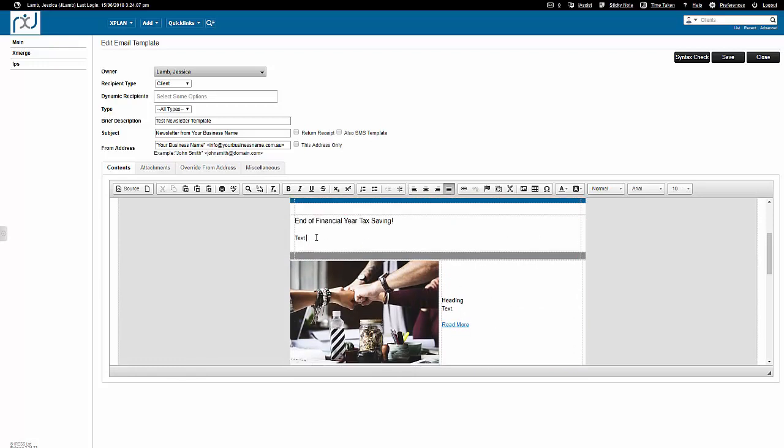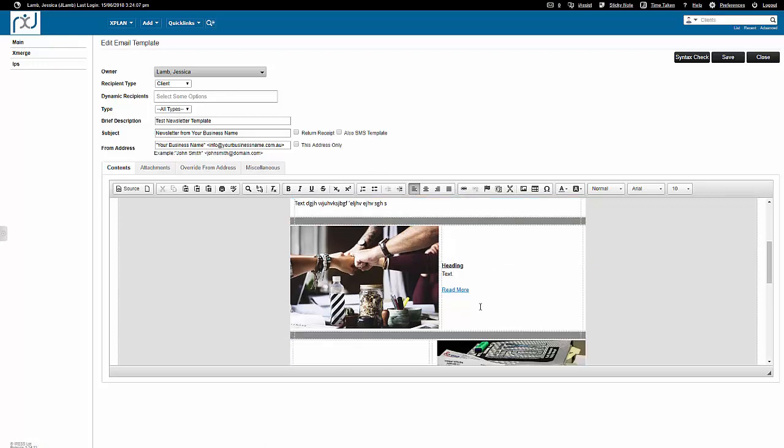Now to enter our text, as we type in the text that we want to include in our email template, we need to make sure that we have a font and font size selected. Now I've loaded this up with Arial 10, but if you want to change the font, you can use the drop down menu and choose other font options and other font sizes. With our heading, we've made that bold, but we could bold and underline using our toolbar.